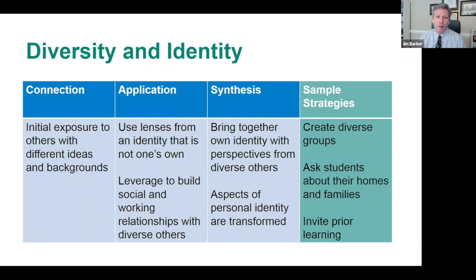But certainly we can all ask students about their homes, about their families. We can model that by sharing our own identities, our own experiences from outside of higher ed if we're comfortable doing so. In the educational experiences that I'm putting together, I encourage you to bring those aspects of yourself here, because I think that who you are influences how you learn. And so I think that you learn better when you can bring your whole self to the experience.